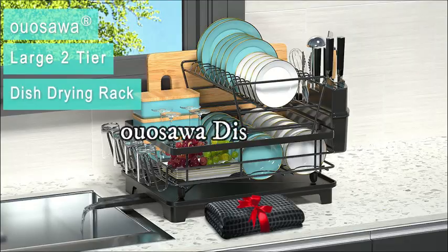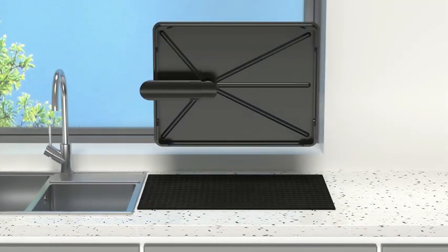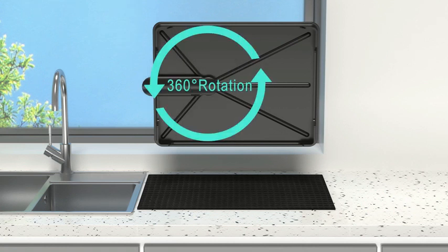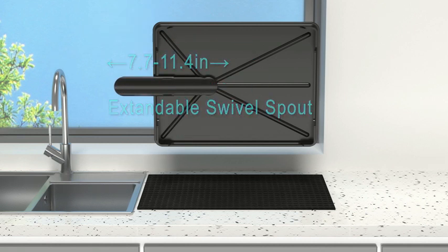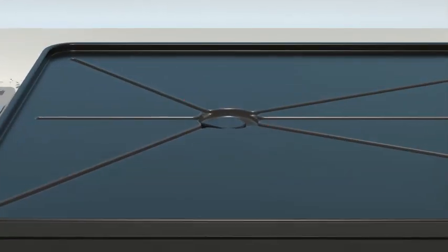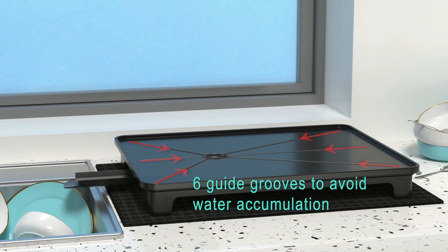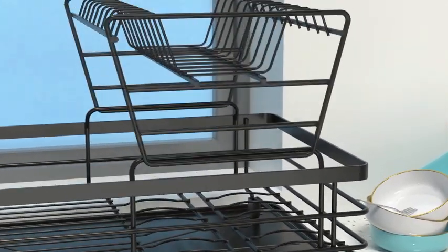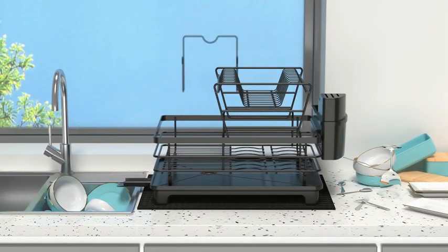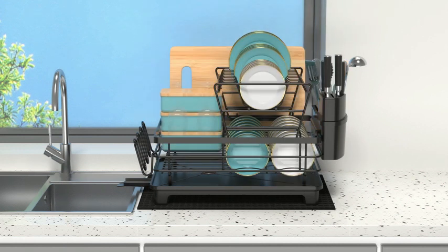Number 3. Uosawa Dish Drying Rack. The Uosawa Dish Drying Rack is a stellar addition to any kitchen, boasting superior functionality and a sleek professional design. Constructed with high-quality stainless steel, this dish drying rack is not only sturdy, but also resistant to rust, ensuring longevity and durability. Measuring 15.75 inches in diameter, 11.02 inches in width, and 11.42 inches in height, the dimensions of this product make it suitable for a wide range of kitchen spaces.